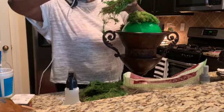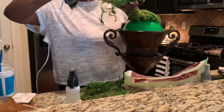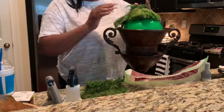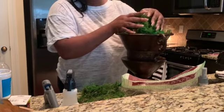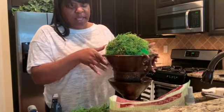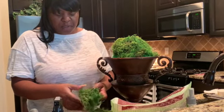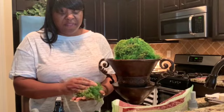So once again, just put some hot glue in there. And my hot glue gun is a high temperature hot glue gun. So I'm gonna turn it so you can see. And if you want more height, the only thing you do is add something in there to make it a little bit taller. When I put this together, you will see in the video how I made it with a little bit more height, or I will show you with it with height.